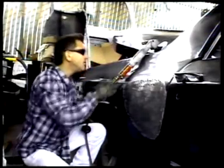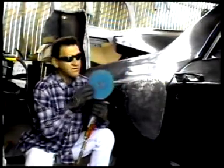Today we'll be grinding off the nubs that we left from the welding nails. This is a high-speed grinder, hydraulic. It runs on air. You need a compressor for this. And we're going to use 36 grit to take down the nubs of the nails. Eye protection and gloves for your hands.